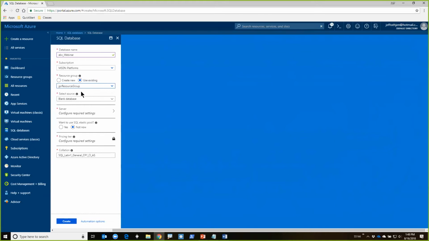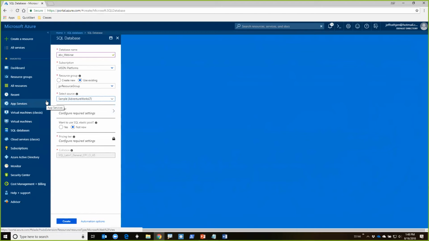When I create this database, I can either make it a blank database, in other words, there's nothing in it. I can restore it from a backup, so I would move my backup file, my .bak file, onto a blob space up here, and then create this database, and it will automatically restore the backup into it. Or just to make it simple, I'm going to make a sample database. There's a sample one called AdventureWorks LT. So I'll just have it do that.